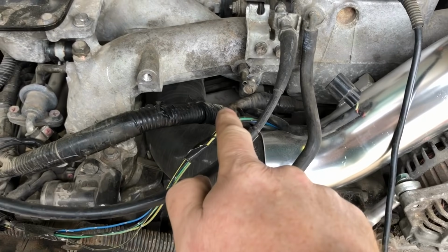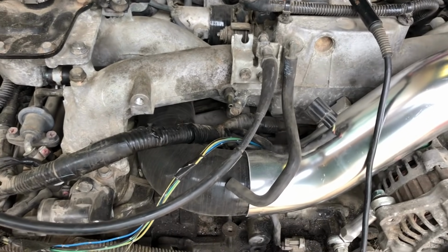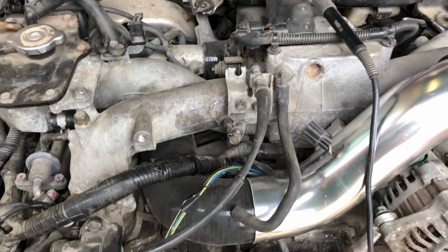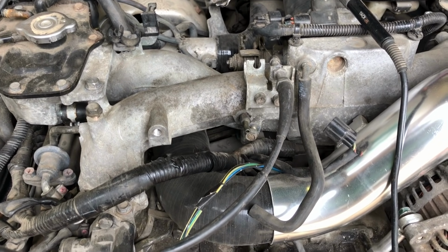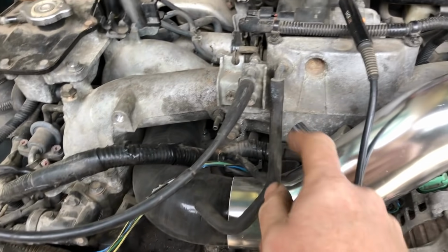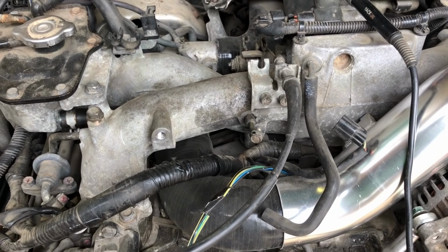Also, while we're at it, there's a little valve here to do with the feedback to the charcoal canister, which is at the back of the car. It's like a little vent. Already got rid of that ages ago when we cut the Subaru up, so we've removed the valve. It goes on there actually. So yeah, we just need to plug that up, I guess. Otherwise, it's just going to leak air and make the tick over a bit funny.